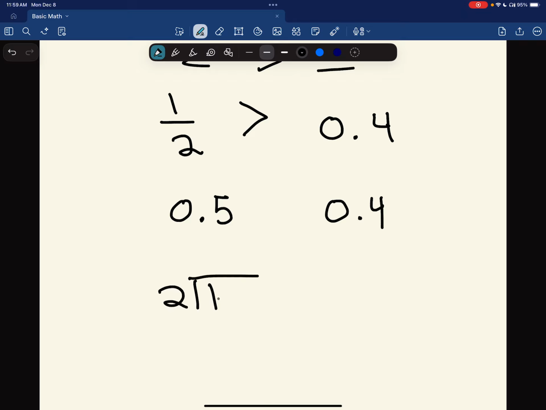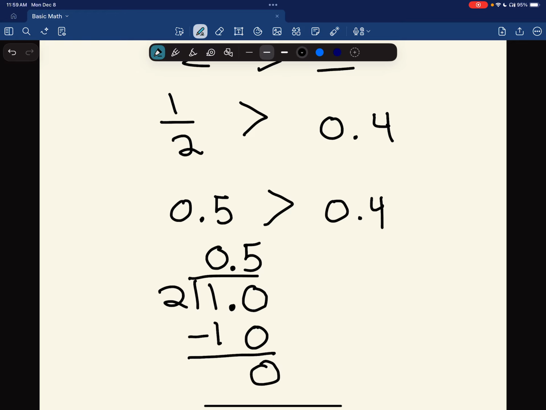So 2 goes into 1 0 times. So add a 0 and a decimal point, and then add a 0 under the bar. Now 2 goes into 10 5 times. We have 10, we subtract, we end up with 0. Okay, now comparing 0.5 with 0.4, comparing these two numbers digit by digit, we see that the zeros are the same. They both have a 0 before the decimal point. So looking at the value after the decimal point, we see that 5 is greater than 4. So 0.5 is greater than 0.4.